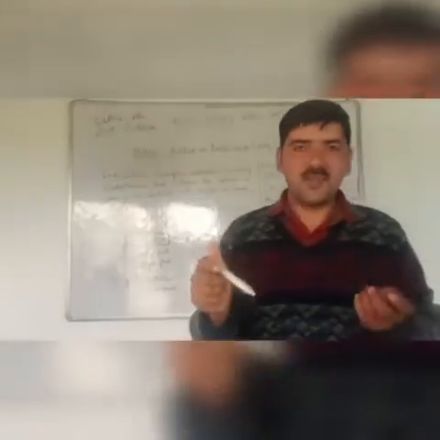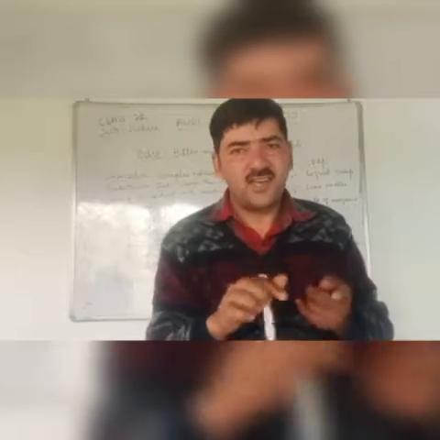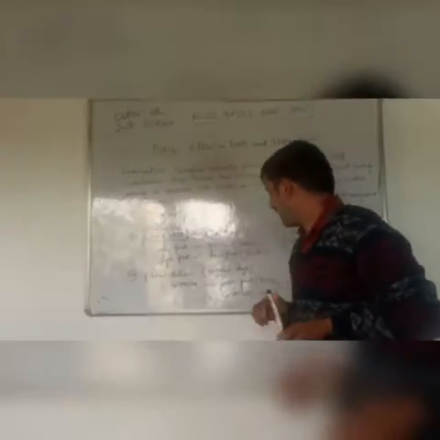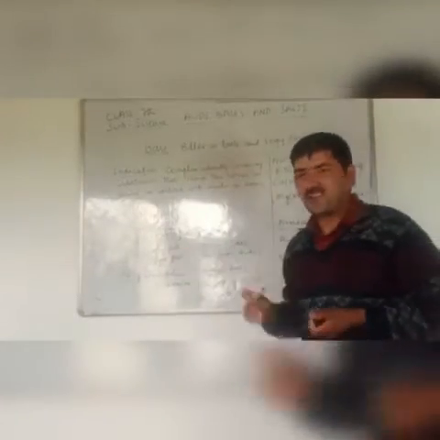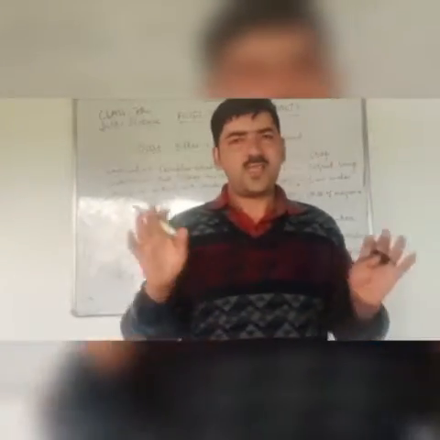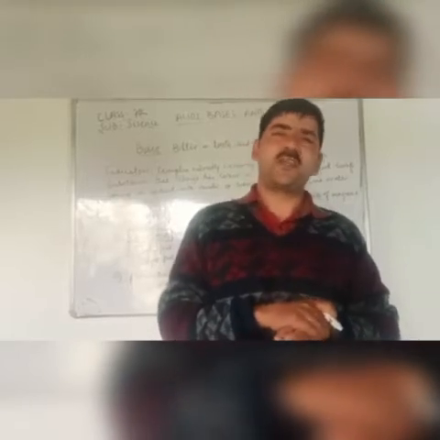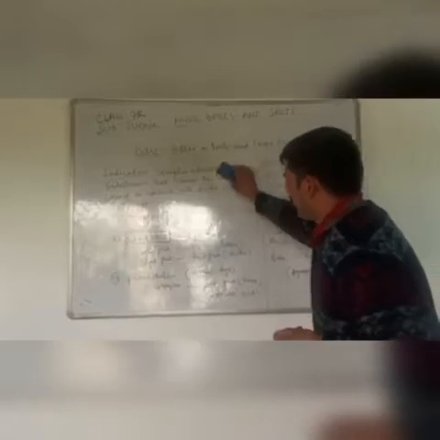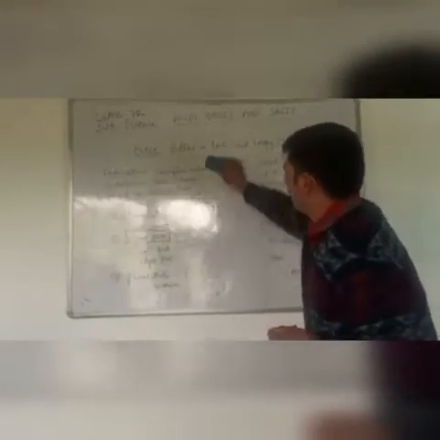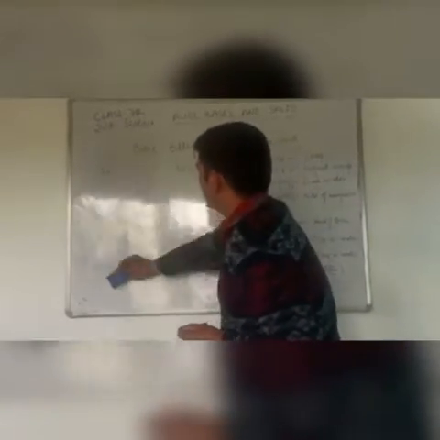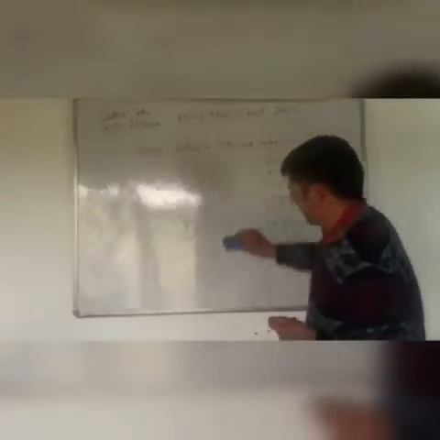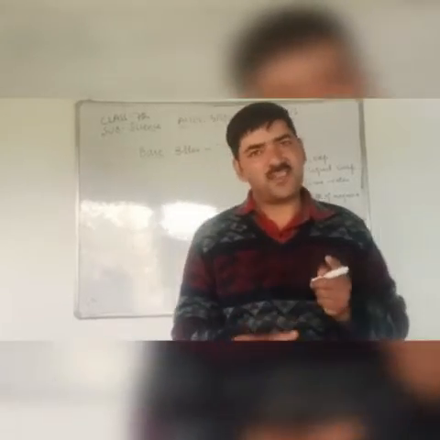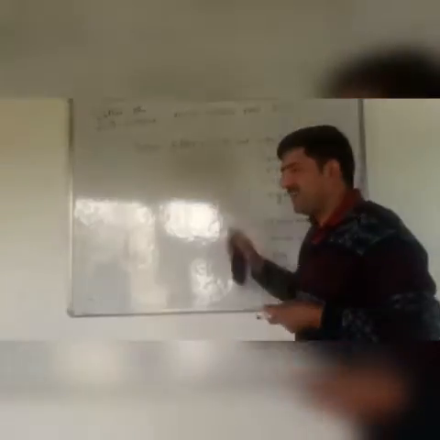But all the time we cannot test acid or base by this method, bitterness or sourness. We have indicators, and with the help of indicators, we can say that a particular substance is base or acid. Now students, you have learned what are acids and what are bases. I will recap once again. Acids are those substances which are sour in taste, and bases are those substances which are bitter in taste.